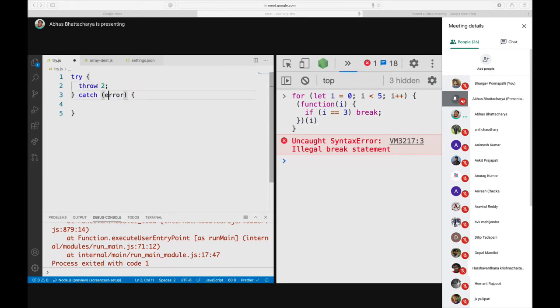So we do something, throw something, we catch an error, right? And then let's say we console log error. So how is this working? It works in a similar way. This try block evaluates the body in here. Now if the body returns a throw completion record, then try will go ahead and evaluate this part. Basically it will assign error to this value, and it will run this body.